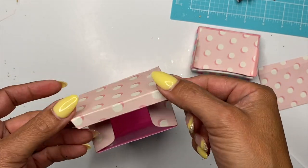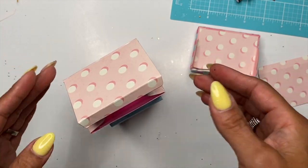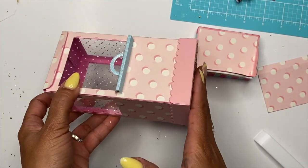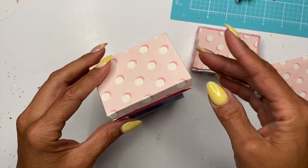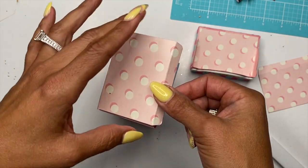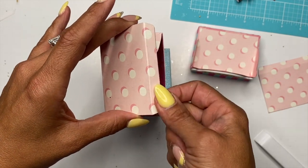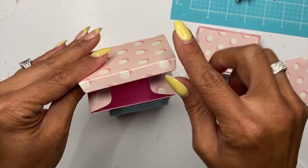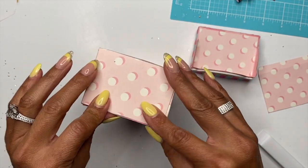Another thing that I did, if you noticed in the process video, I layered everything with 110 pound cardstock. So this is super sturdy. Like it's not going anywhere. It's solid. It's not going to fall apart. I do recommend that when you layer your heavyweight cardstock, you cut it off on the tabs because it is a little thick. I wish I would have just cut that part off so it wouldn't have been so thick and it would have made it just a slight bit easier to close the box.